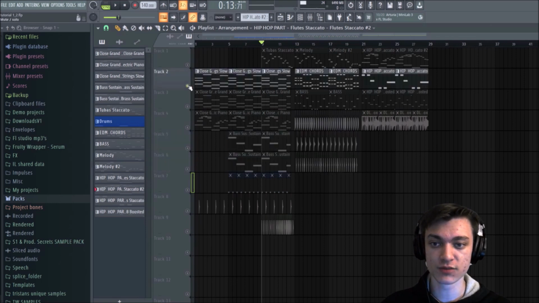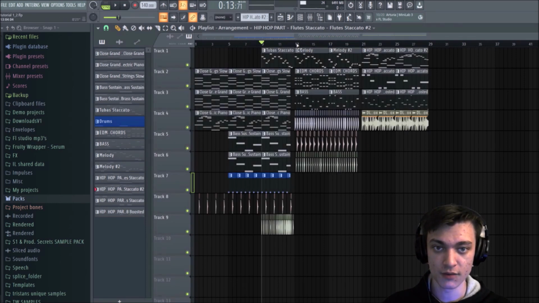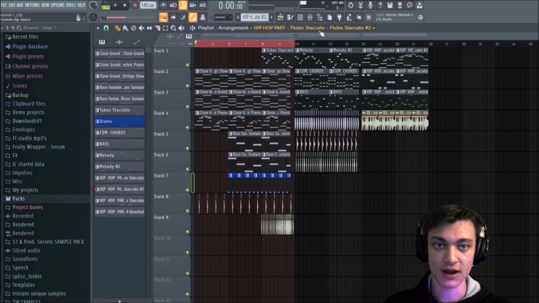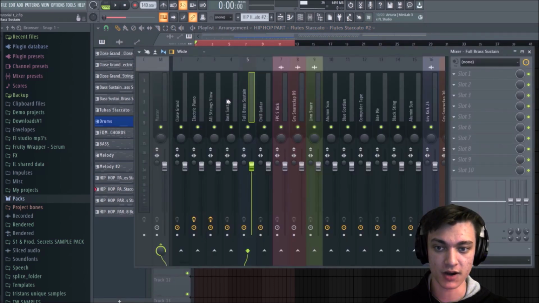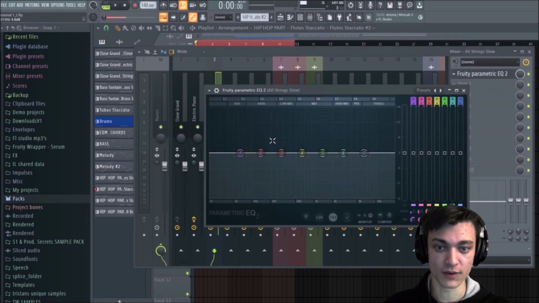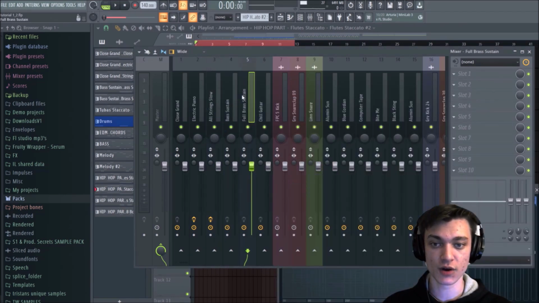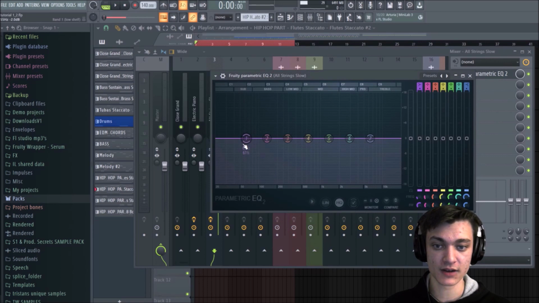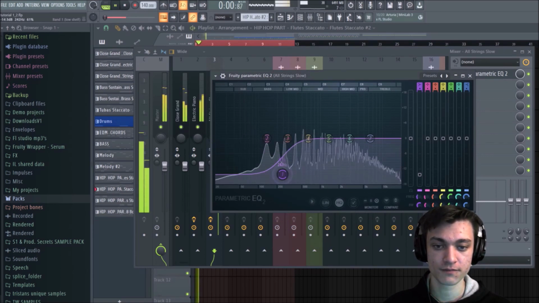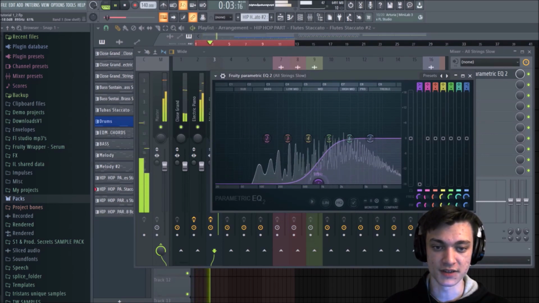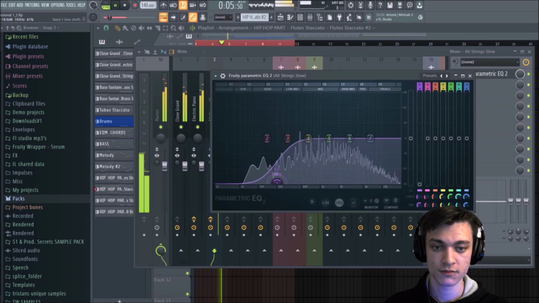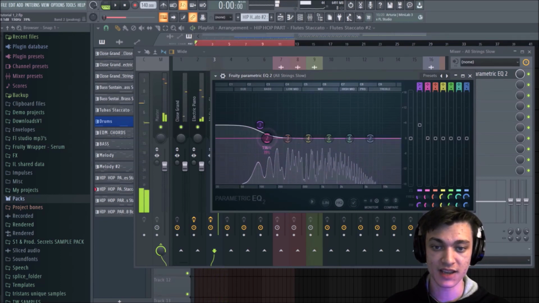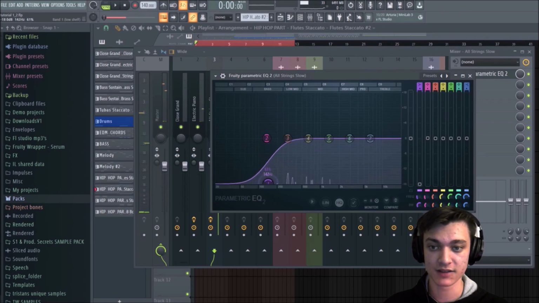So what we're going to do is we're going to unclick on everything here. We're going to select everything here. And I'm just going to work on mixing in the strings with the rest of the song. So I'm going to open up the Parametric EQ 2 by double clicking, and make sure that you are selected on the correct instrument. So I have all strings slow, and we're going to cut out some frequencies to make it fit better. So you see what this does. I'm just left clicking and moving these around. So I'm going to take the low end out of the strings.